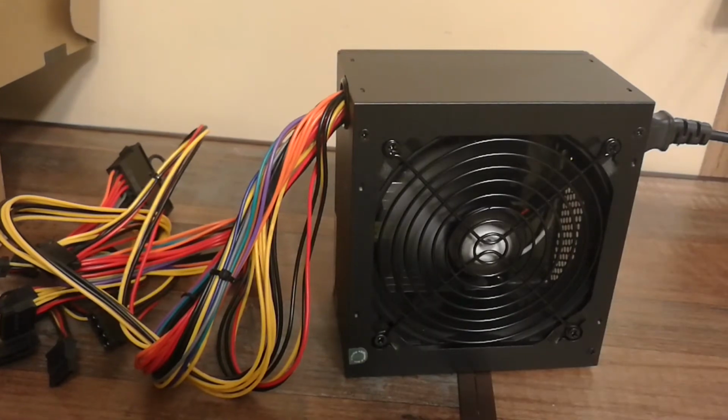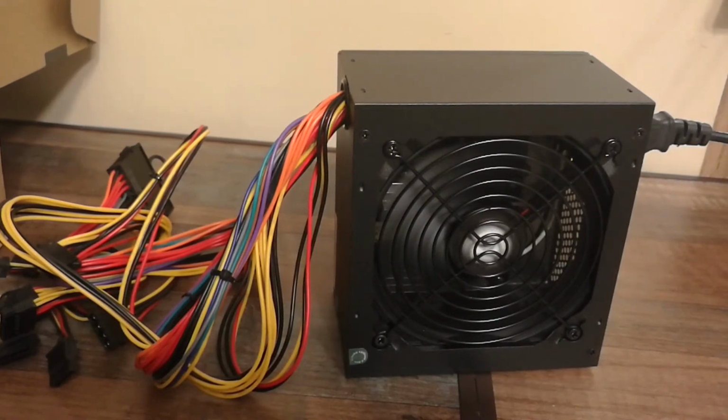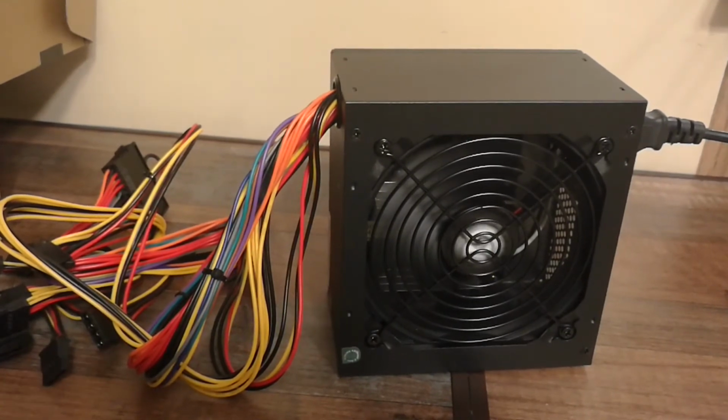Will I recommend you using those pumps on this power supply? No. Because those pumps are 80 Plus efficiency certified, so you need an 80 Plus Bronze that's going to put the right amount of power from the wall into those components.